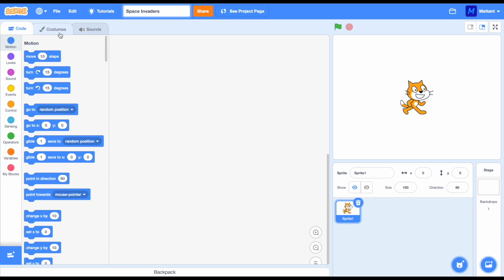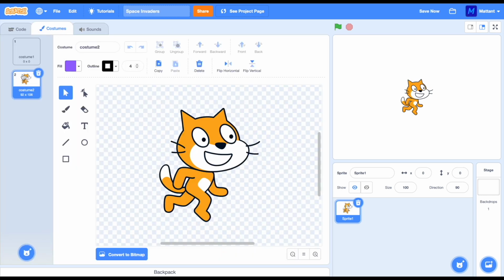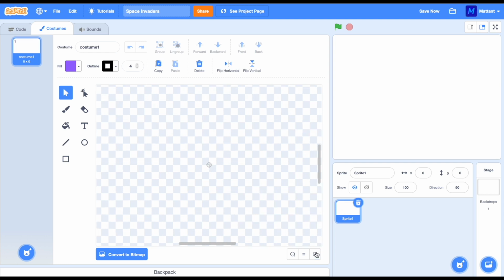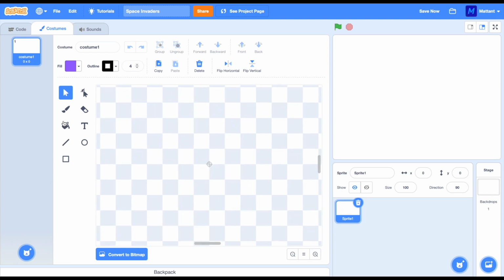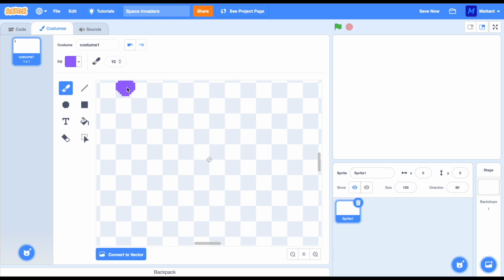So to start off, we're going to create the invader costume. To do this, we're just going to convert it to bitmap, and please draw it better than I will.